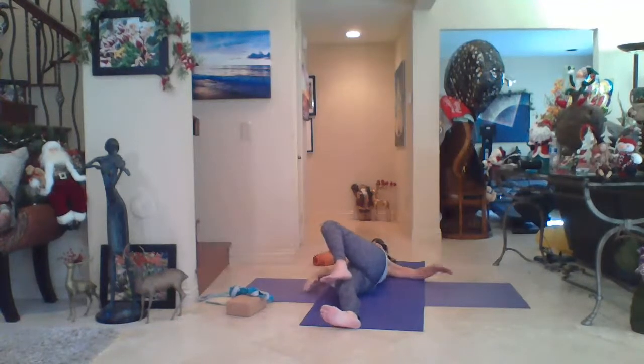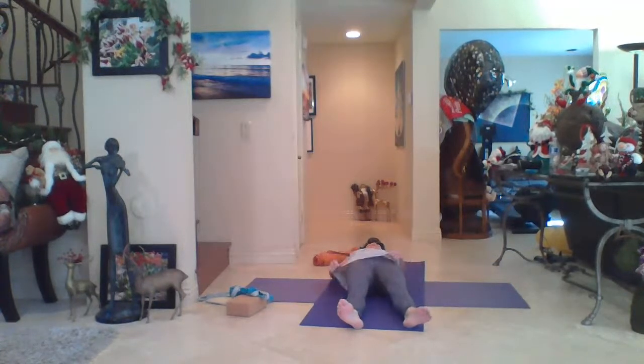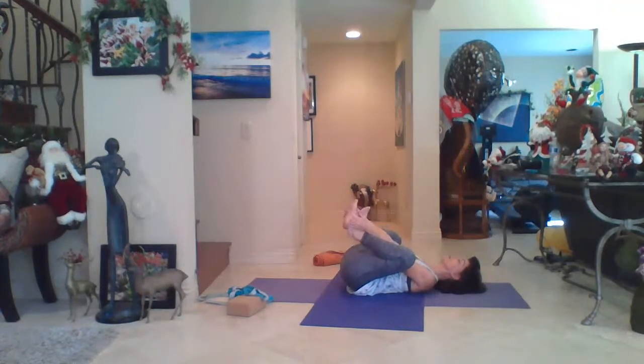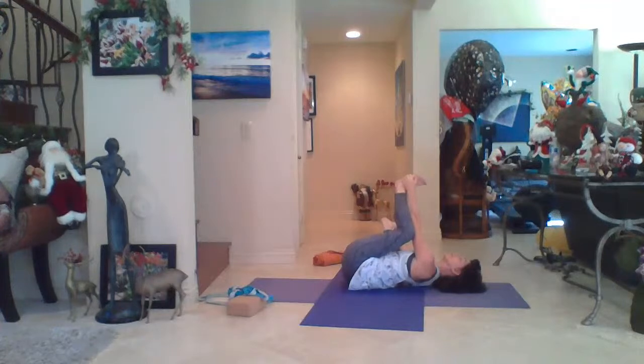Good, let's inhale back. Extend the right leg up. Exhale it out and in. Bend both knees up towards the armpits. Hands down the center of the body. Reach the ankles or the outside of the feet. Draw them up. Drop the tailbone. And rock side to side in happy baby pose.